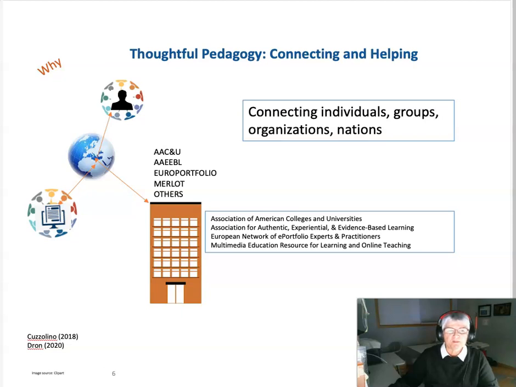E-portfolio pedagogy may be referred to as thoughtful, since each portfolio experience is unique to the learners and their learning to date. This elegant pedagogy is far-reaching since it impacts stakeholders within a department, across disciplines, and faculties within an institution and beyond. It is borderless, as it enables researchers worldwide to learn from and with one another while performing their research without regard to physical location.